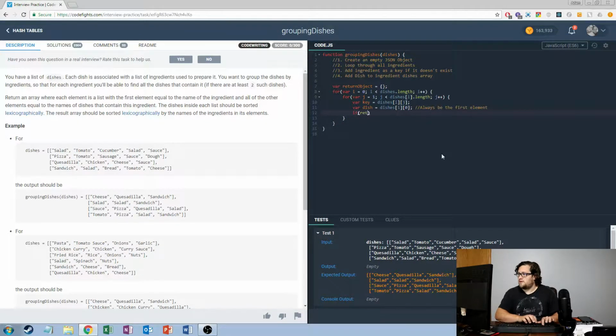And if not return object key, then we're going to do return object key is equal to an empty JSON array.